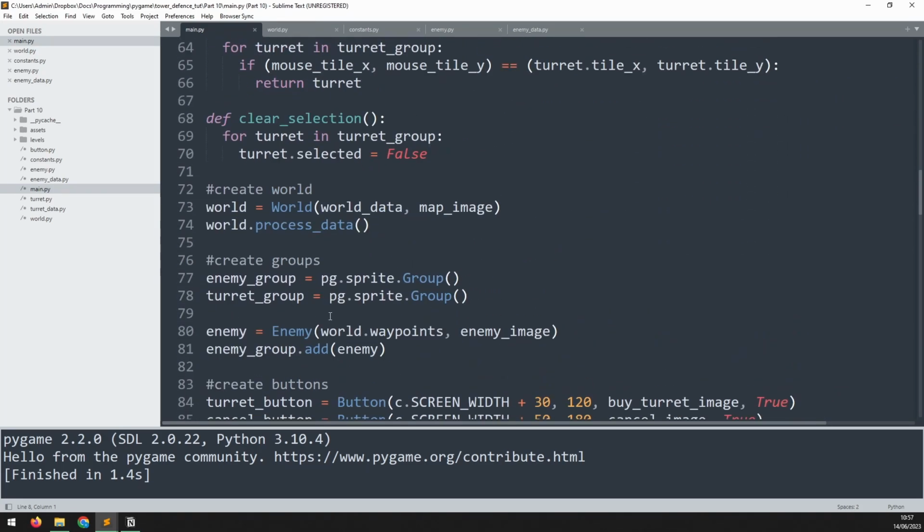At the moment, the process of creating enemies is done manually. If we go down here to remind ourselves, I create an instance of the enemy class and then add it into the group. What I would like to do is automate this, so that each wave of enemies is generated by itself. First, I want to add different enemy types. If I go into the assets, images and enemies folder, you can see I've actually got 4 different enemies. I need to load all these images in.